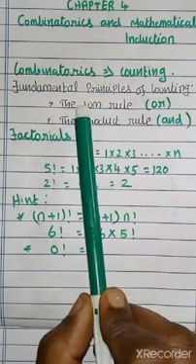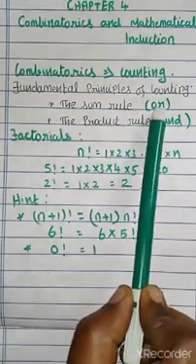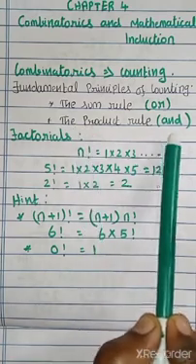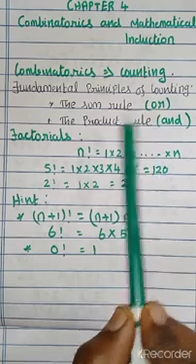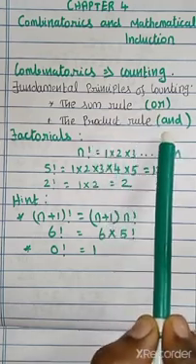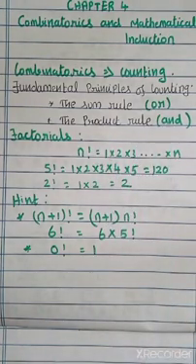Okay, so using this counting and factorial, we are going to do the first exercise. Sum rule, meaning we have to use or. Product rule, meaning we have to use and. Okay, so with the sum rule we use or, and with the product rule we use and. Shall we get into the exercise?